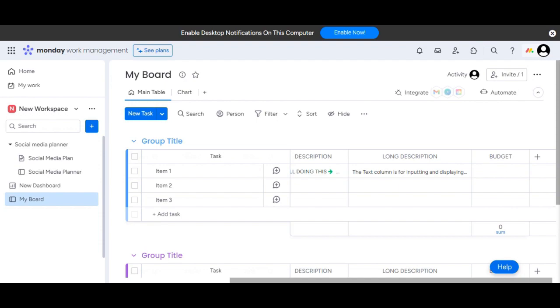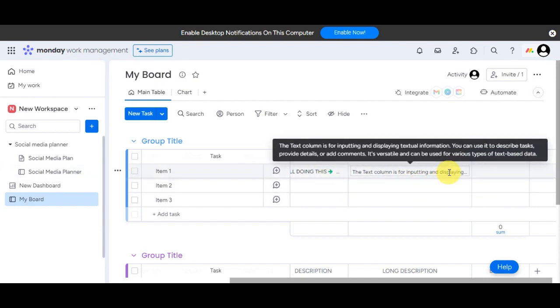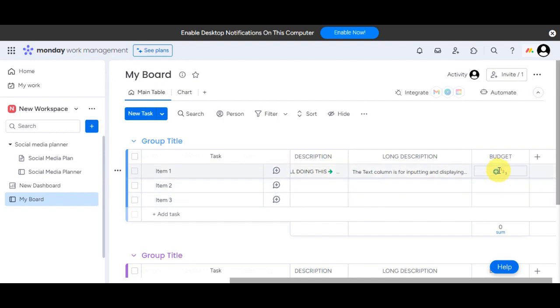And then right after, you can start entering numerical data into this column for each item, like task, project, or many more on your board. So you'll just need to click onto that specific cell in the numbers column to input a value. So you could click onto it like that. And then right after, you could add in some values in here that you want to add. Let's try to put in here 100. So you could also perform calculations on number columns by using formulas like sum, average, or anything if needed.